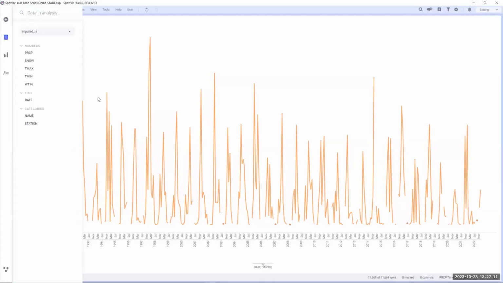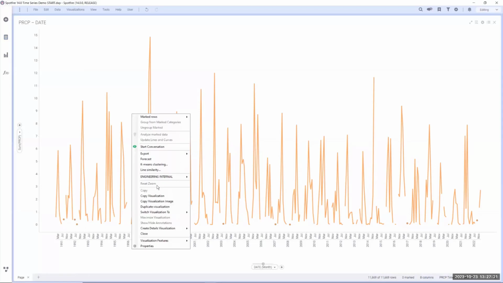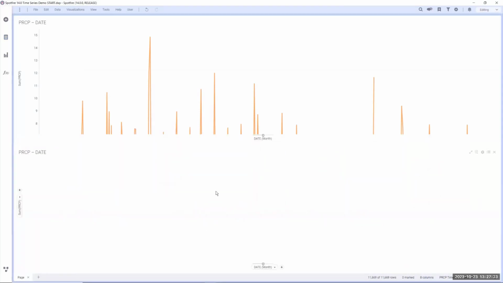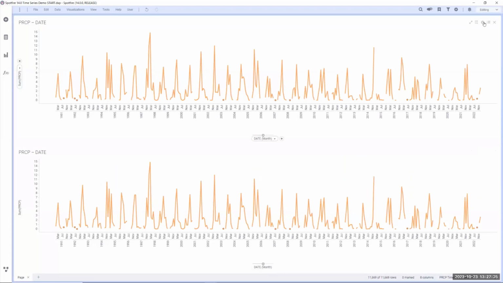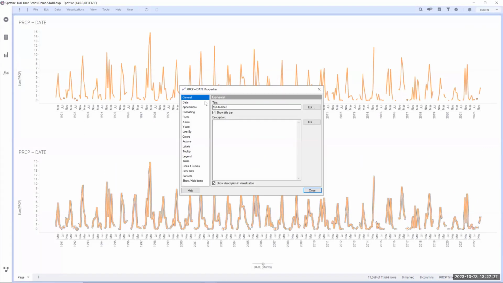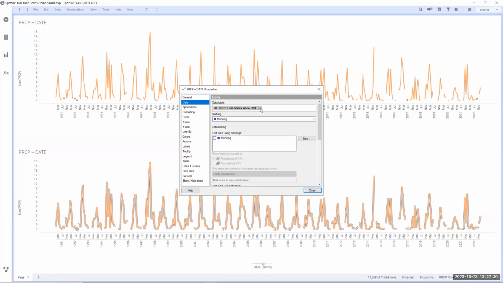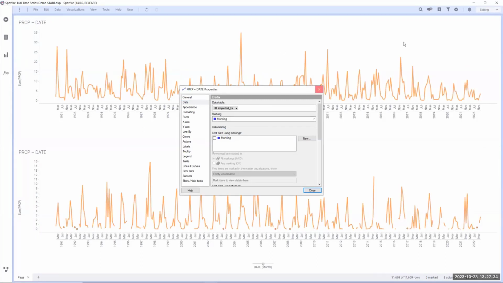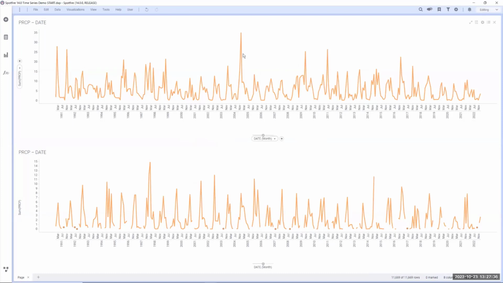And it now created a new data table, which I can inspect here in the data and analysis flyout if I like to. But actually, what I'll do is that I'll create a duplicate. I'll duplicate this line chart here, and I just change the data table to use, instead of the original data, the imputed data now. And we can see in the top line chart here, which uses the new calculated and estimated values, that the time series is now complete.